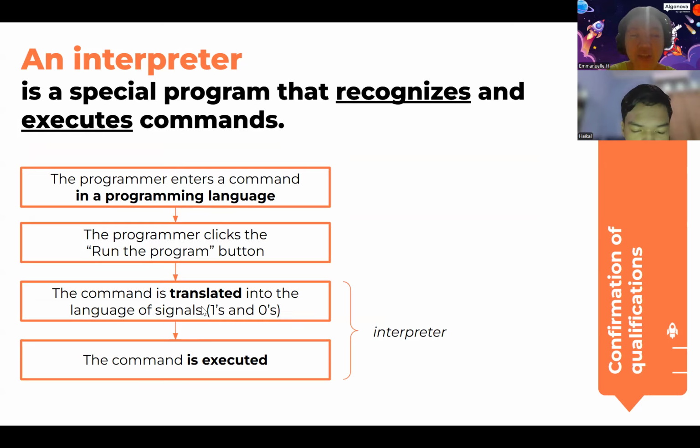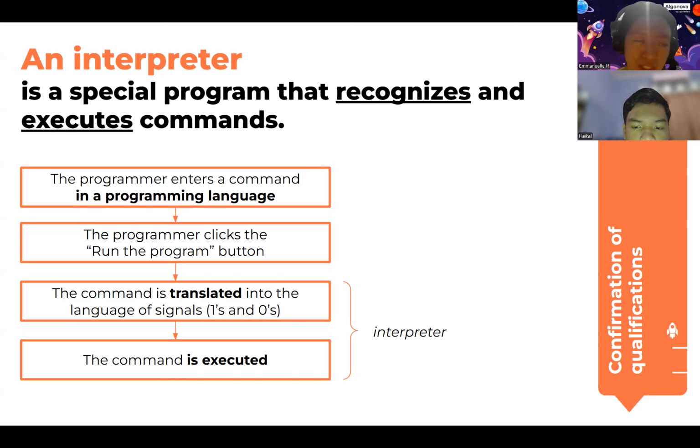Last week we also learned about the interpreter. What is an interpreter? When a programmer writes code using a programming language, and then we run the program, we press the triangle, for example, the command is translated into 1 and 0. The one who does that is the interpreter, because a computer only understands 1 and 0.